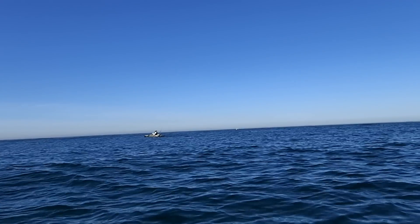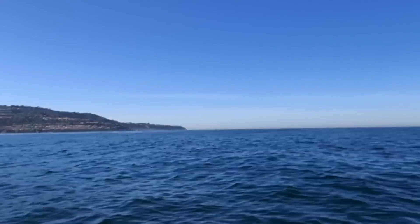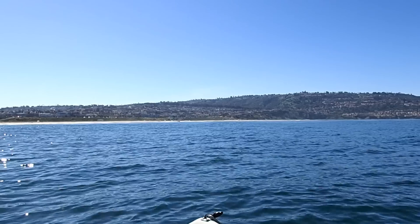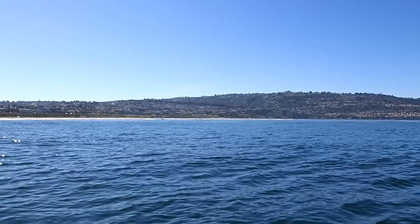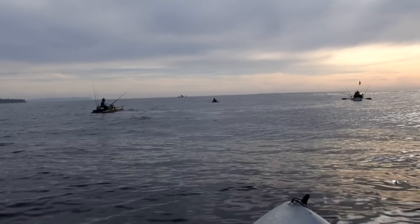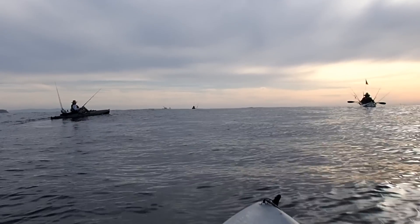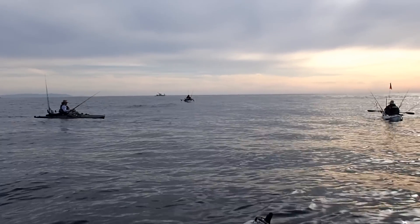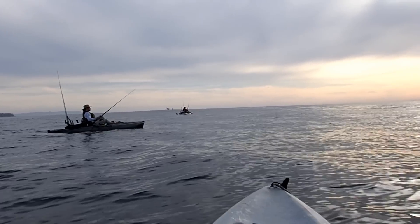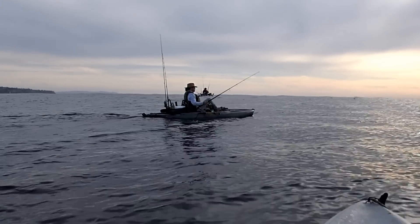On today's trip I had a couple of new guys with me, and I'm always leery about taking new people out. On days like this we'll paddle 12 miles and could be on the water for 12 hours, which is exactly what happened. Because I care about my fellow human being, I'm very explicit in describing what they might encounter. I don't like sitting in one place soaking and praying — it means a lot of paddling and running and gunning. If I get a positive reply, I feel good about taking that person.